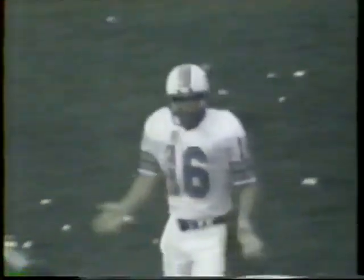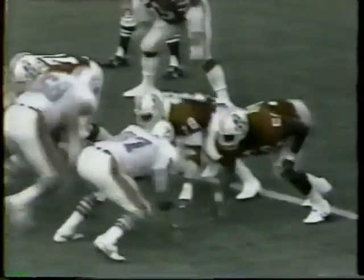Why did they have to go to the right? Because everything was set up showing strength left? Well, for 2 reasons. Number 1, the backs were slanted to the right. Here you see Dan Johnson on the right side. It's a little play action. He slips inside of Tippett, gets back in the deep part of the end zone.